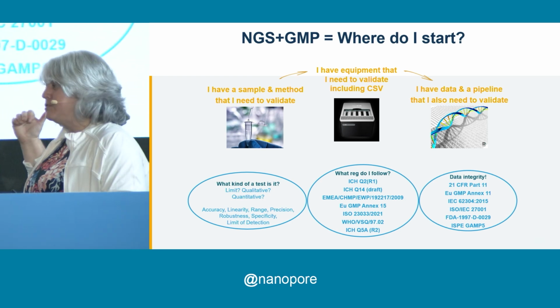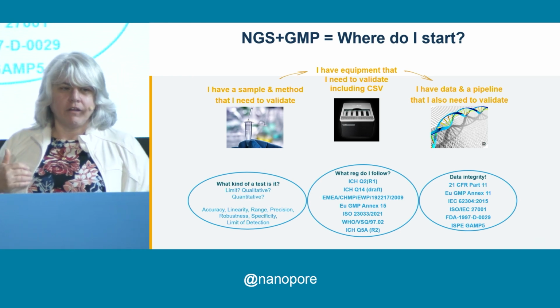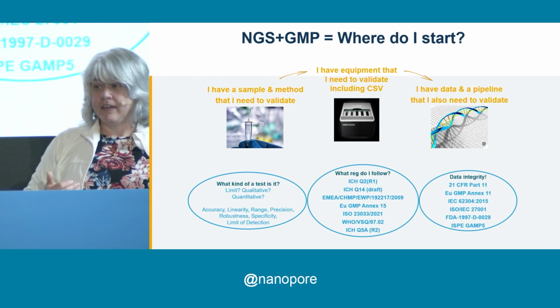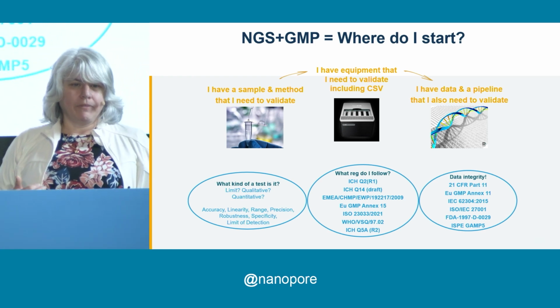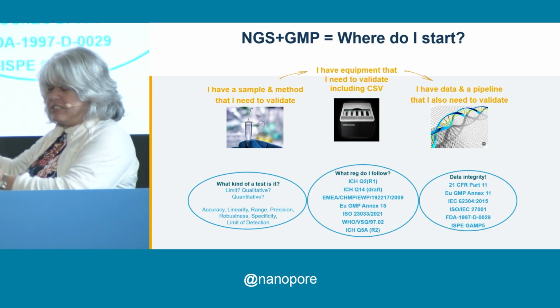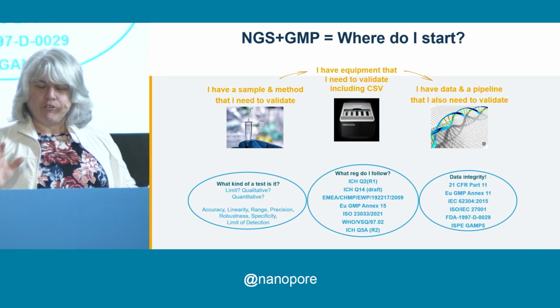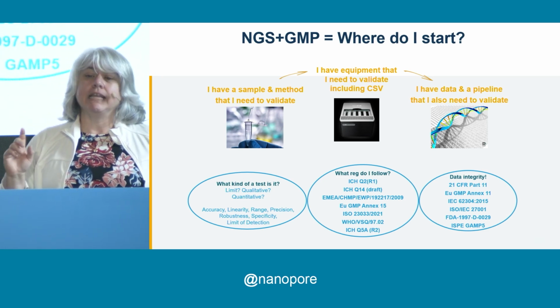Because remember, when you do GMP, it's not just locked down because I want to lock it down. Our clients go in and say, I now have a filing with the FDA that says this is my test method, and you cannot change that. And I said, well, I have an update. I have better chemistry. It's going to be so cool. It's much better. No, it's going to take us 6 months after you give us notification to even think about changing it. So you have to maintain it in legacy.